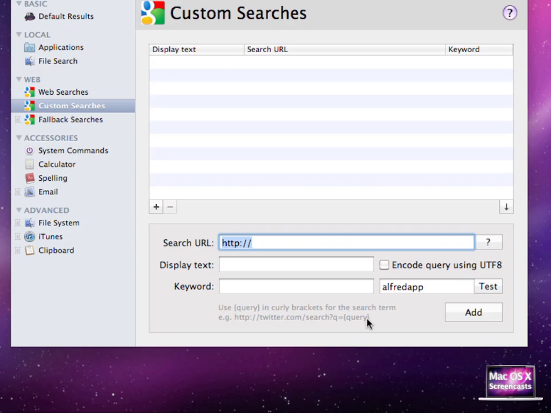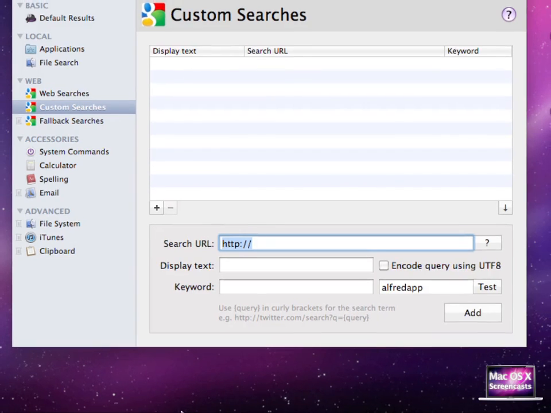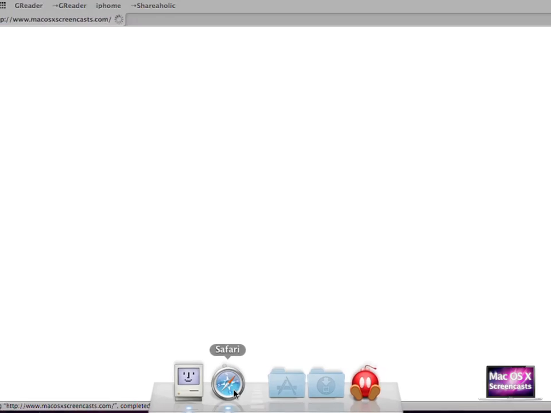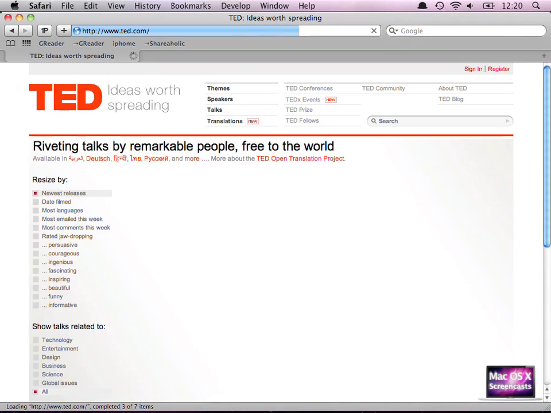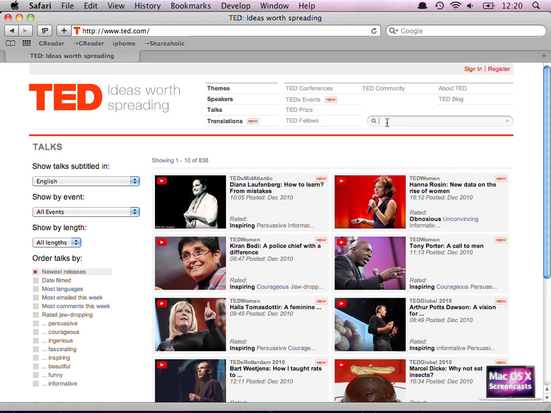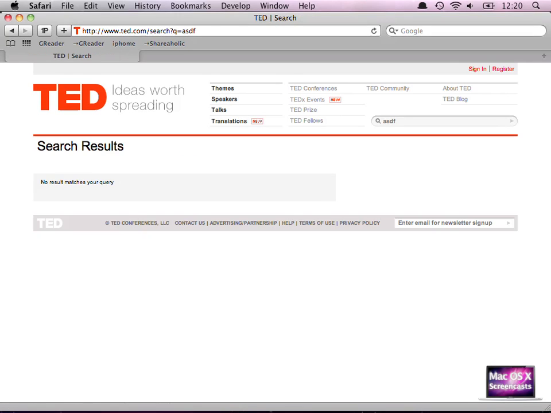Now let's build such a custom search. For instance, if I want to search TED for a certain query, I'll simply go to the website first and then enter some keyword or a search that I can easily identify.